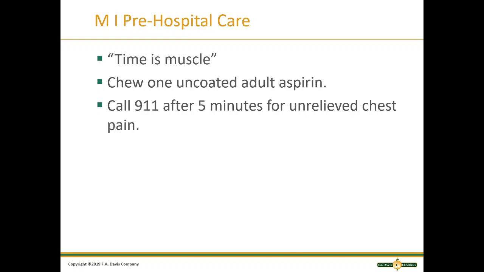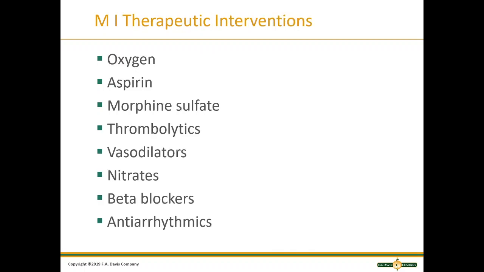Pre-hospital care. It needs to be uncoated adult aspirin. That will help if they're having an MI and you're on the way, or you don't have anything else and you're trying to call 911. You can get an aspirin into the person's mouth to have them chew it up, but it has to be uncoated.